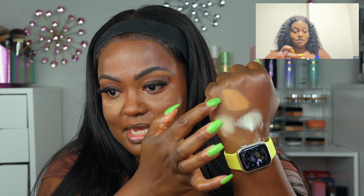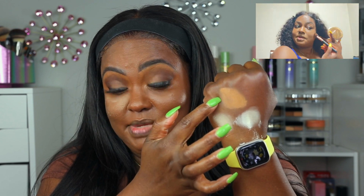And let me show you what regular translucent looks like. Okay, so translucent medium, translucent, and translucent deep. To me, that's not deep at all. Like, that's something that I could set my under eyes with, in my opinion. But we're gonna use it. So I'm gonna go back in and just set.